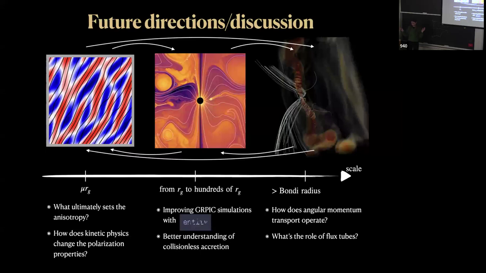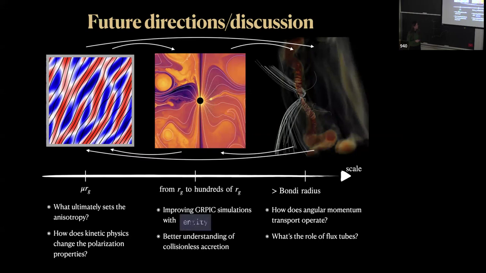So yeah, this is roughly the end of the talk, and I want to outline some of the discussion points and future directions for all of this. All of these parts are interconnected, of course, because we need to understand emission on microscopic scales to understand what is happening observation-wise on large scales. And for example, we need to understand anisotropy in the accretion flow to understand what type of anisotropy is there on microscopic scales to produce emission.